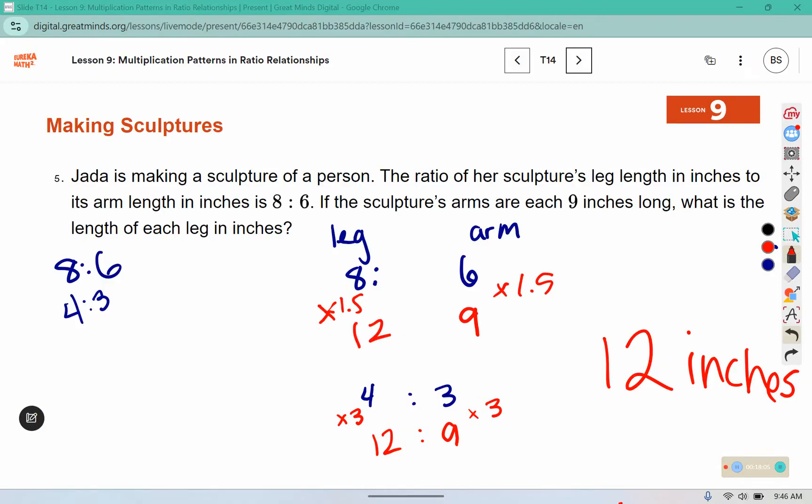It's just a different approach. So you might break it into something smaller first, and then build up like I did in the first problem. Or you might use a decimal multiplier to go straight to the answer. Both work, and both get you to 12. It's just a different way to approach it.